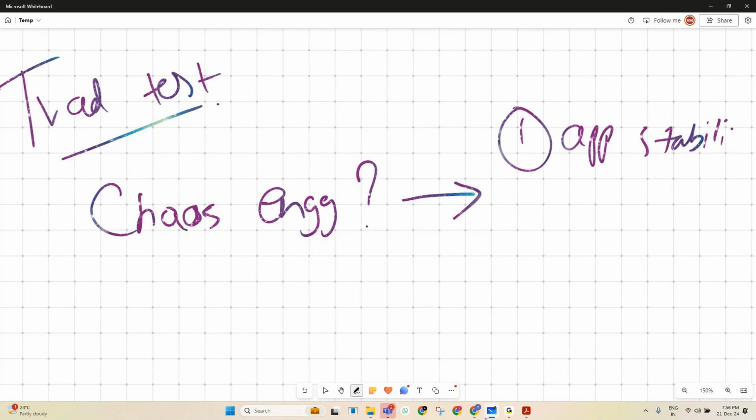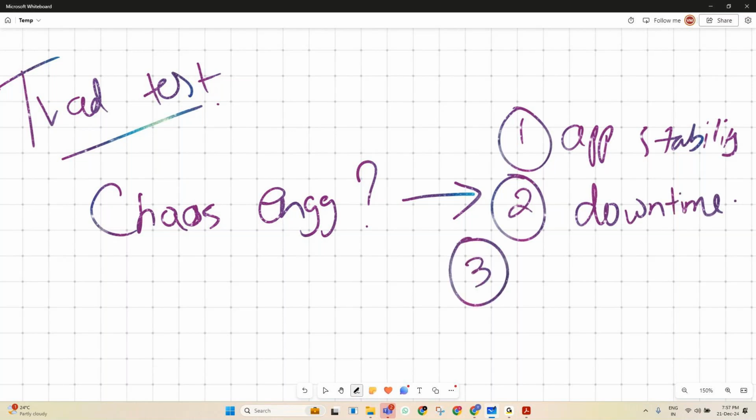Anything else? Any other points? Basically, we are minimizing the downtime in production, identifying issues at an early stage. Let me take the keyword downtime. Next. Any other keywords? Server stability. Again, let's keep that similar to the first point. Anything else? Introducing failure into your system to understand how to mitigate it. Let's put the word mitigate here.